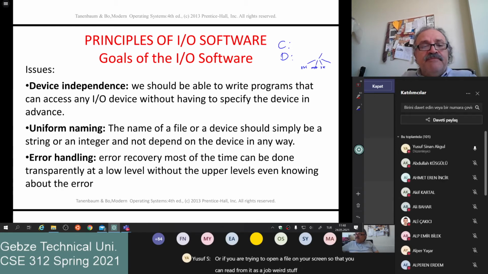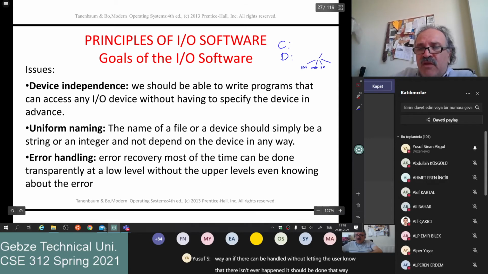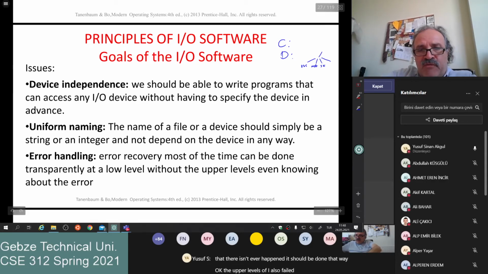It cannot happen. So there should be ways of handling these errors in a uniform way. And if the error can be handled without letting the user know that an error happened, then it should be done that way. The upper levels of I/O software should not know what kind of errors are happening.